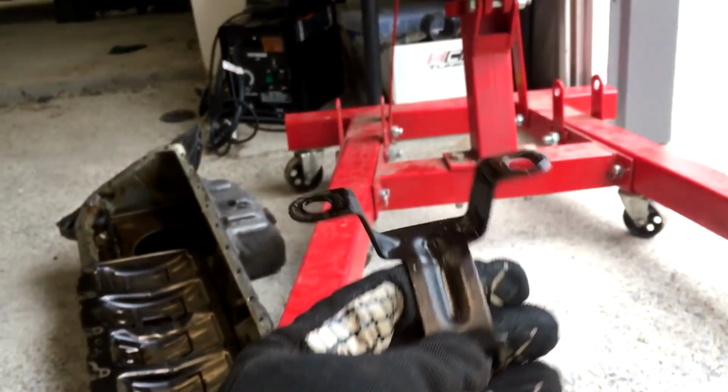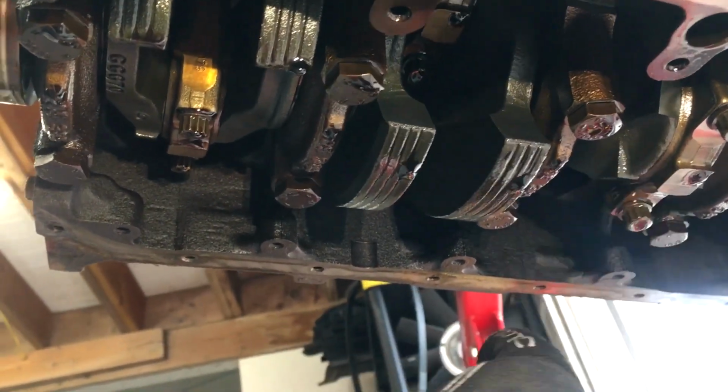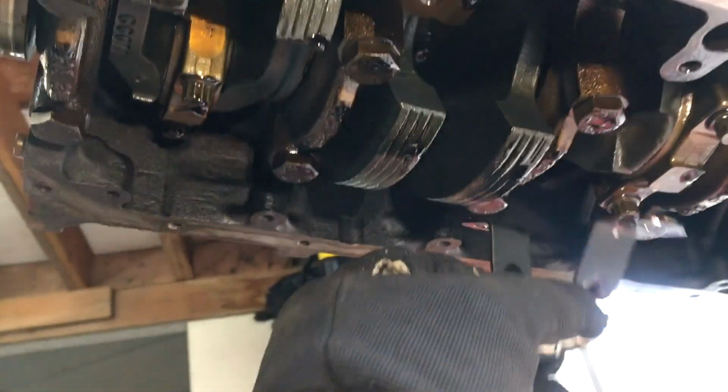So I've got to install this bracket that goes under the main cap to support the new pickup tube, which I'd rather not unbolt this, but don't really have a choice. I checked on the parts engine over there, and those main caps started to take more torque at about 50 foot-pounds, so that's what we'll torque them back to, because the spec on these is an angle measurement, which I can't really do right now, but should be all right. So let's do it.